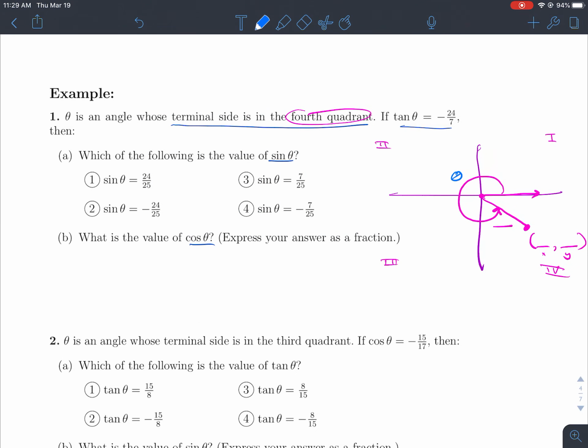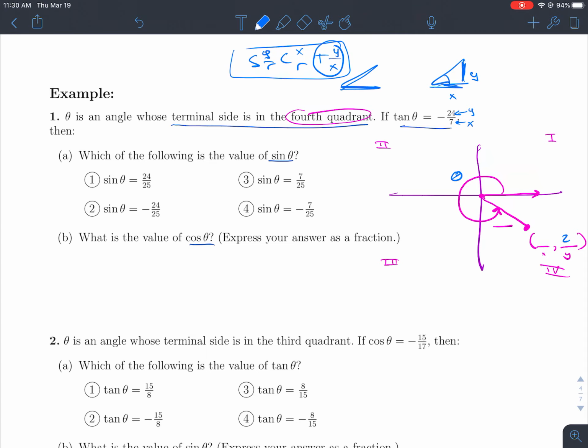And to fill those in, because this angle theta is way too big to fit in a right triangle, we're going to use our updated definitions. So sine is y over r, cosine is the x coordinate divided by r, and tangent is the y coordinate divided by the x coordinate, opposite over adjacent. So that's where those are coming from. All right, so here we go. Tangent is supposed to be y over x, so we know that this is going to be y and this is going to be x.